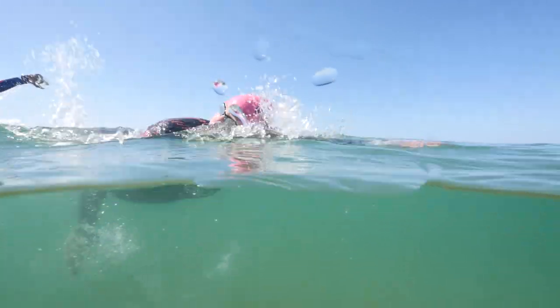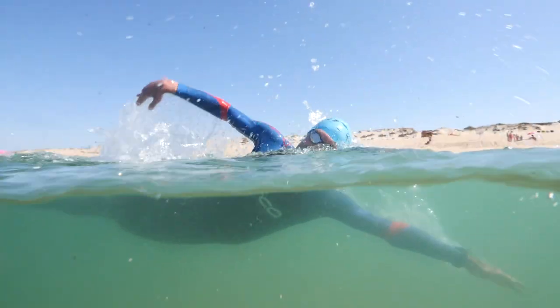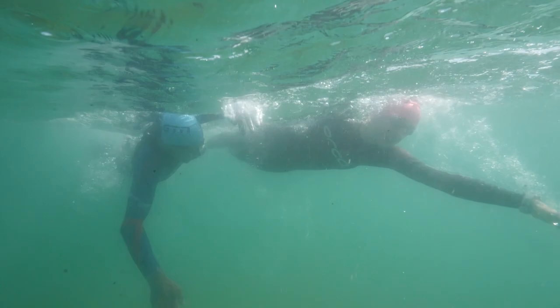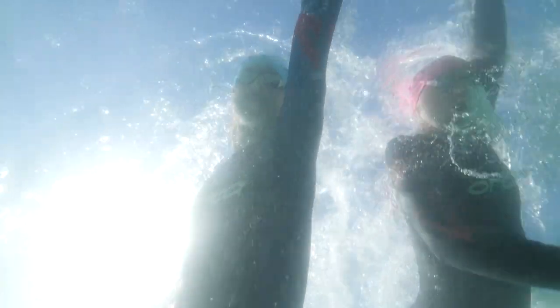Tip three: shorten your stroke. We know you've always been taught that the pros swim with long, gliding strokes, but shortening your stroke is much more forgiving in open water and in chop. We're not talking windmill arms and thrashing — that'll just wear you out, and when you're tired, the chop will keep pummeling you. We're talking about a slight limiting of the extension phase at the front of your stroke to get your arms moving a little quicker. A faster stroke rate is more forgiving of disruptions. When your hand enters the water, extend it forward and immediately start the catch and pull with no glide. Still finish your stroke and get that rotation for full power, but just shorten the front end slightly. Of course, if the chop is coming from behind and you're getting rolling waves to ride, lengthening your stroke a little will help you make the most of those conditions.